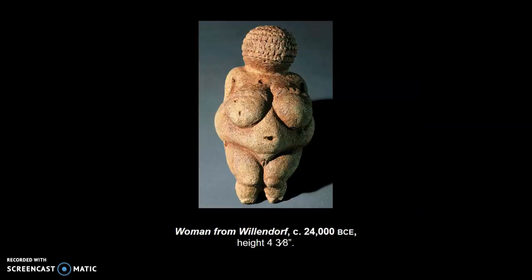So next. All right, the woman from Willendorf. This was originally called the Venus of Willendorf, but then, just for political purposes, it's being called the Woman of Willendorf now. Take a second and just guess what this might have been used for. So if you were thinking fertility idol, then you're right.